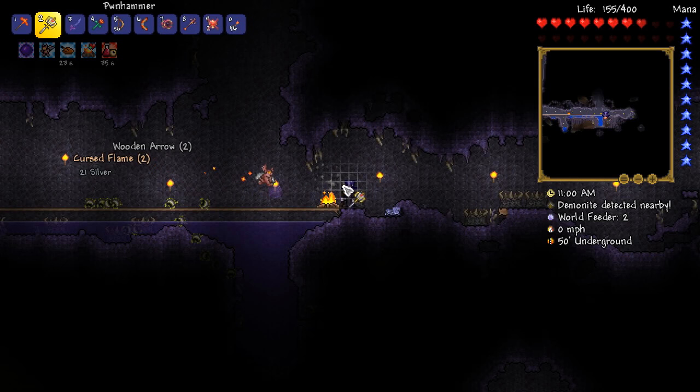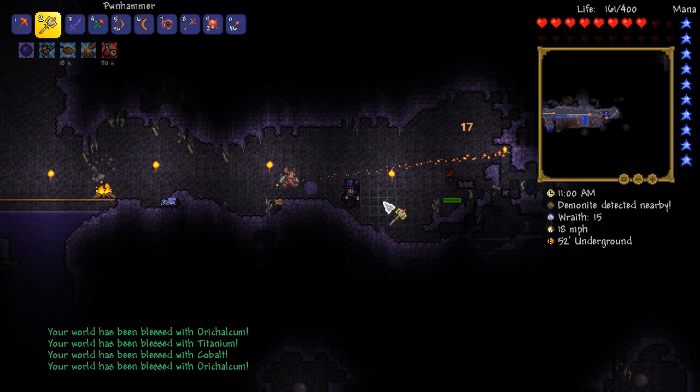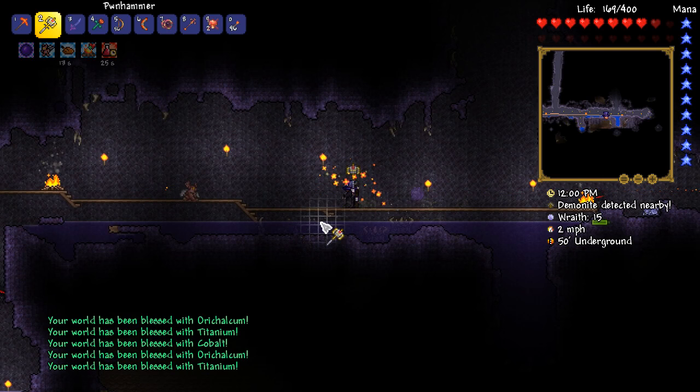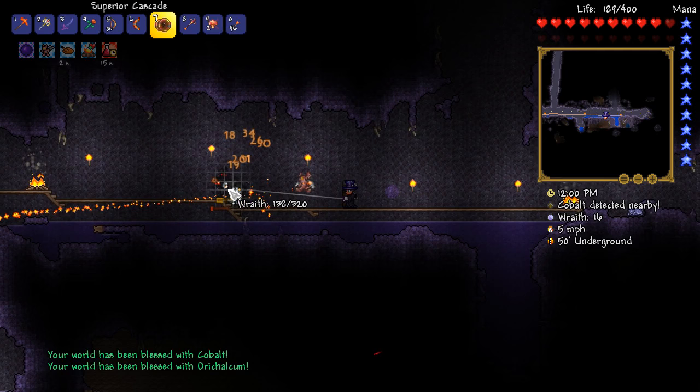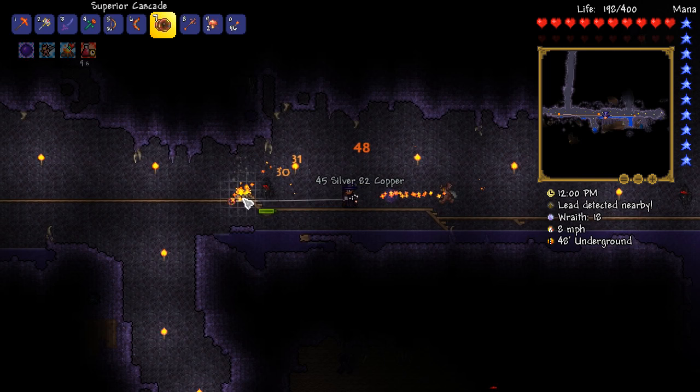Orichalcum, titanium, and cobalt. Okay, so we've actually got a mixture of the two sets of ores, which is kind of cool. And there's more down here, in fact. So let's go ahead and break these up as well. And I'm going to take down the Wraith Swarm as well, or at least attempt to, so we can have an attempt at getting ourselves, what is it, the Fast Clock or Megaphone? I can't remember what it is you get from these guys. It's something, basically. So, yeah. Let's kill all these guys.